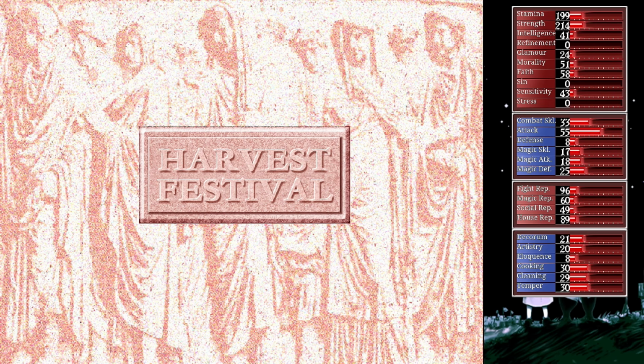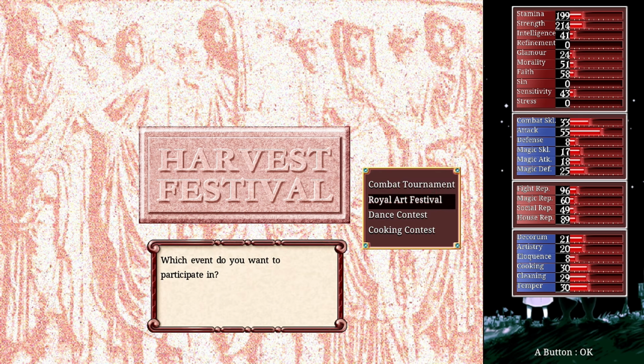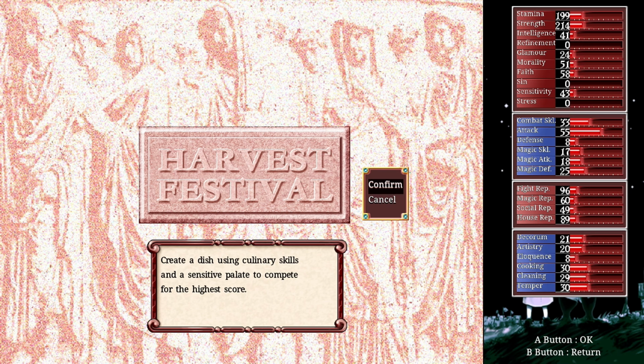Combat will die. Our attack is high. But our other stuff is low. Art, dance, cooking? I don't know any of this will be good. Our cooking is 30, which isn't bad. Right? That's pretty decent, it looks like. Sure, we'll try that. Sure.